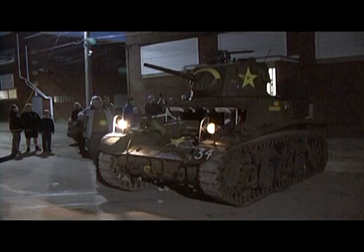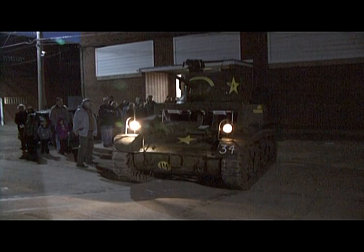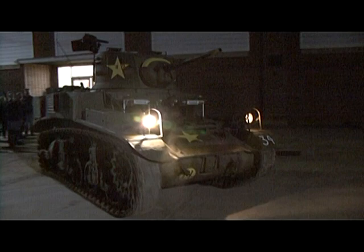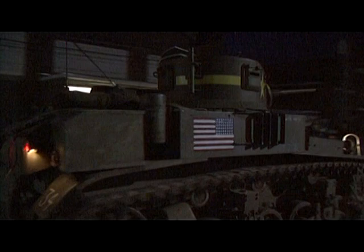Having the tank here that ran gave us something really unique. So now if we can get one here that we can have on a static display that people can come and look at and reminisce, that would really complete our mission. And once it's here, then it's here for the rest of the time and people can continue. It'll keep that part of the Berwick history and the ACF alive.